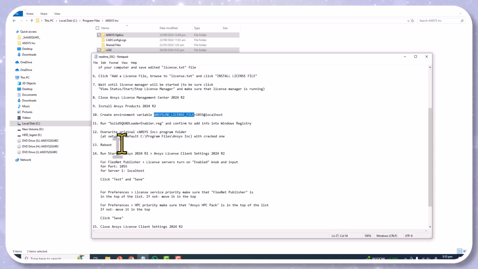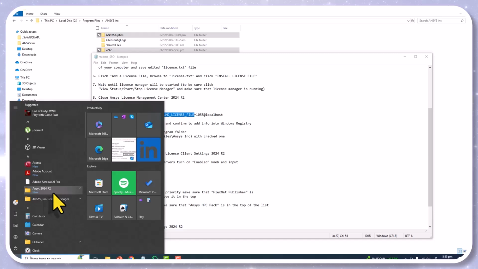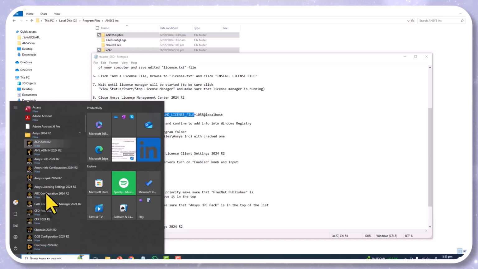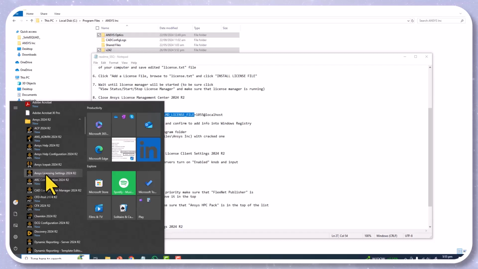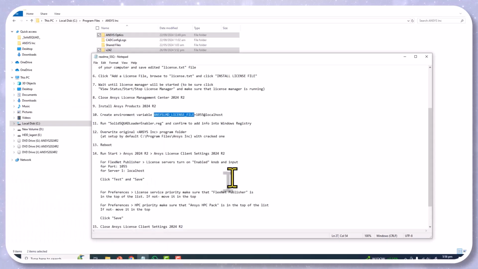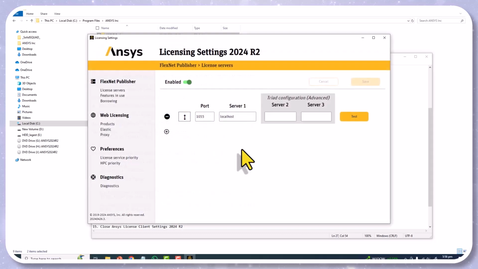Then you have to reboot. After rebooting, you have to go to the ANSYS license client settings. I will go there, and that is inside your ANSYS folder, from the start menu apps. It's the ANSYS license settings. Because this is my own computer, my server, and not a client license, I'm going to use the main license setting. My computer is a server also. Click here. The procedure is this one.